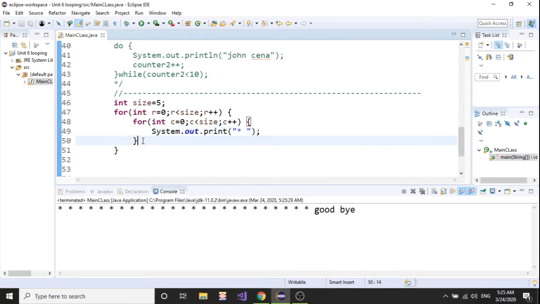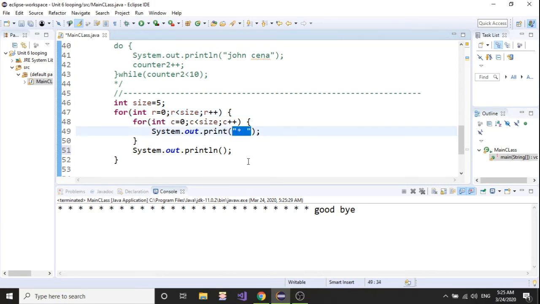So all I have to do here is to come in this area and type System.out.println. And I'm going to explain why. Because this here is going to give you access to row 0. And for row 0, you're going to go C0, C1, C2, C3, C4, printing this 5 times.